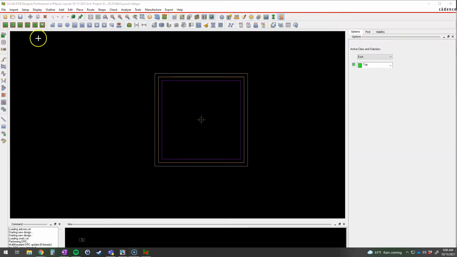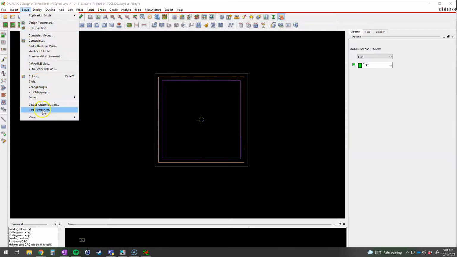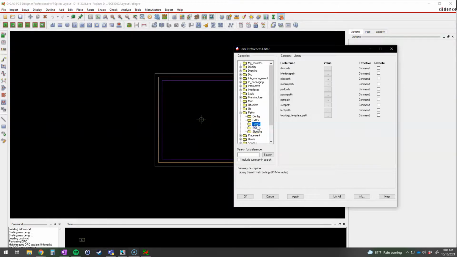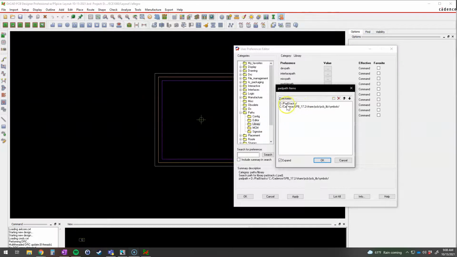Okay, now before we actually go and do anything else, we got this board set up, we need to again change path names here. So paths here, if I go to my paths, I need to have my pad stack path in, which as a side note, I deleted that $pad path and it wouldn't let me add it back in, so this is just the default directory. Sometimes if you're having problems getting to it, you can move up what is considered the priority and where it looks for things. So basically it's saying it's going to first look in the pad stack directory, then it's going to look in the cadence directory for pad stacks.